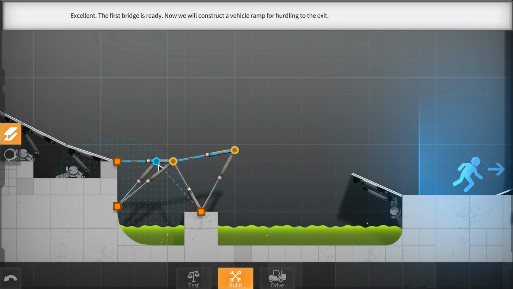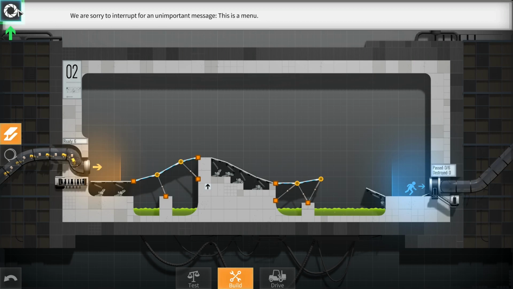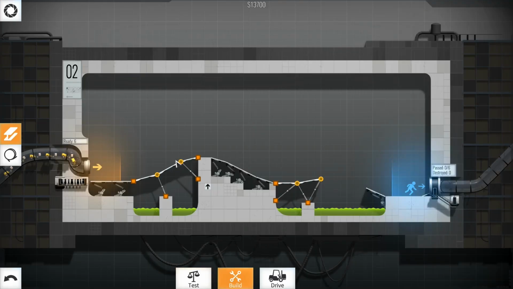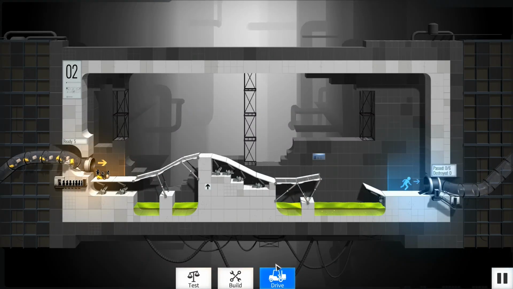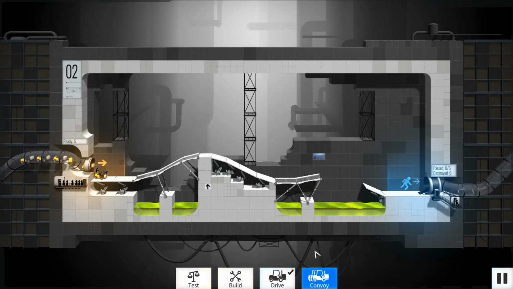Supports all over the place. Make it a road. Yeah, looks good. This is the menu. Okay, good for the menu. I know it's a tutorial, but was there any need for that? And perfect landing. So it's going to allow you to convoy it every time. There's no flex at all in these bridges, and I'm not seeing the turrets that are usually in Portal or portals. I was really hoping this would have portals in it.